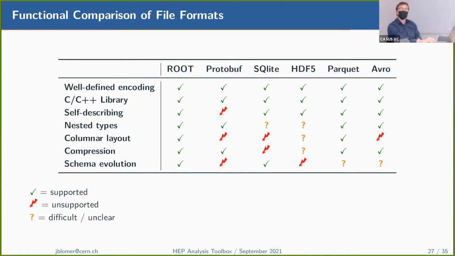You start with the class that is your event, but then after 2 years, you figure out, you know what? I actually want to add 2 members and remove this one and switch the names of those 2. And then you have a mix of old classes and new classes. You sort of need to match them. And this is what is called schema evolution. It's good to have some support in the IO layer for that, at least at the level of versioning, so that you say, okay, this was my class version 0, 1, 2, and then you can write some conversion code between them.